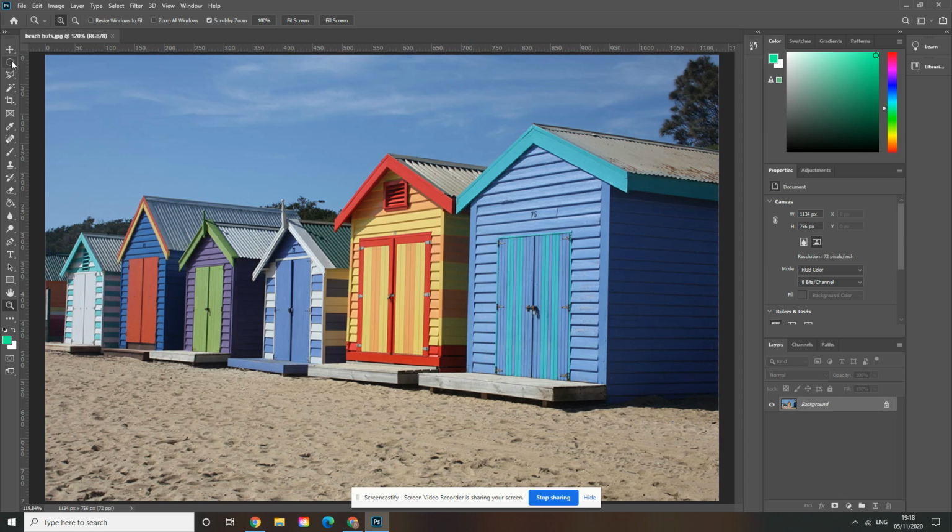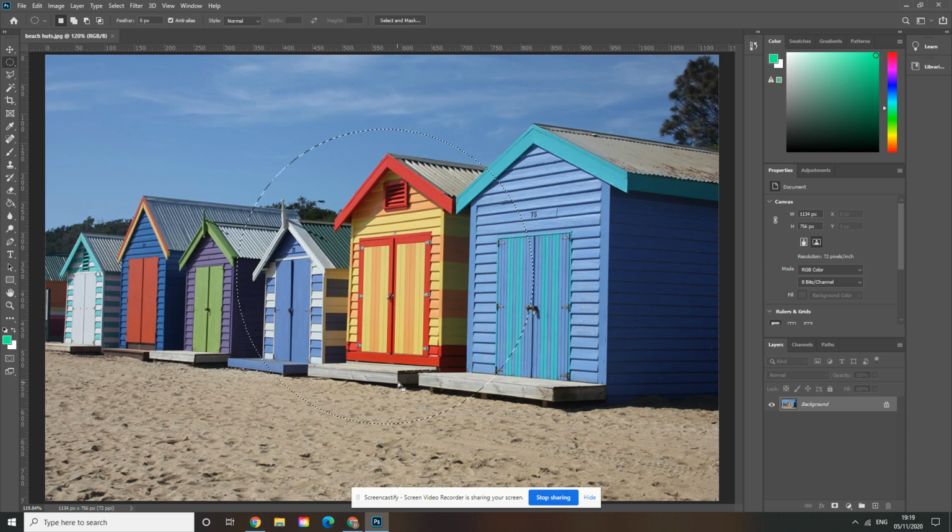So we can make selections using a range of selection tools. On our left tool panel here, right at the top, we've got these marquee tools. There's a single row, a single column. I've never used these, a little bit pointless if you ask me, but they do exist. And then we've also got these rectangle, which does what it sounds like. We can make a square if we hold shift down. And we've got the ellipse tool, which does what it sounds like. It will make an ellipse or an oval, and if I hold shift down, it will make a circle.